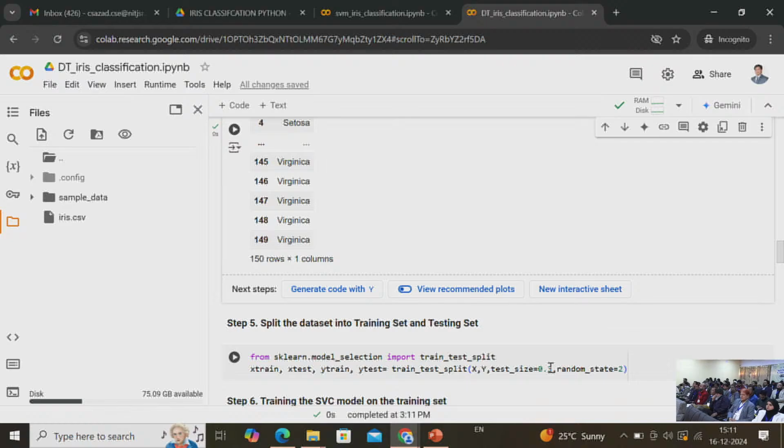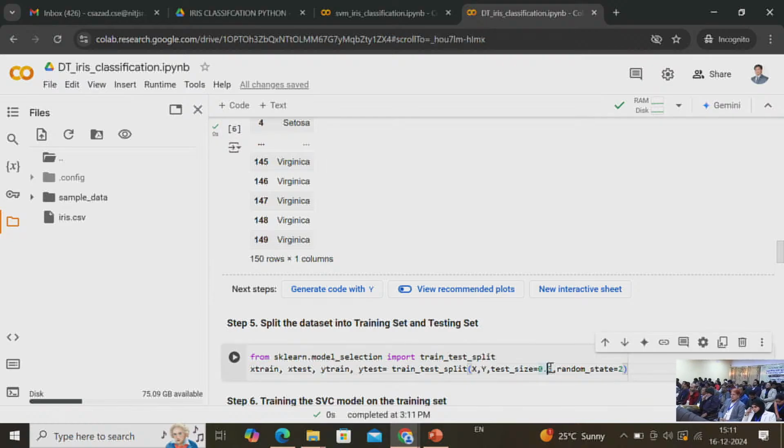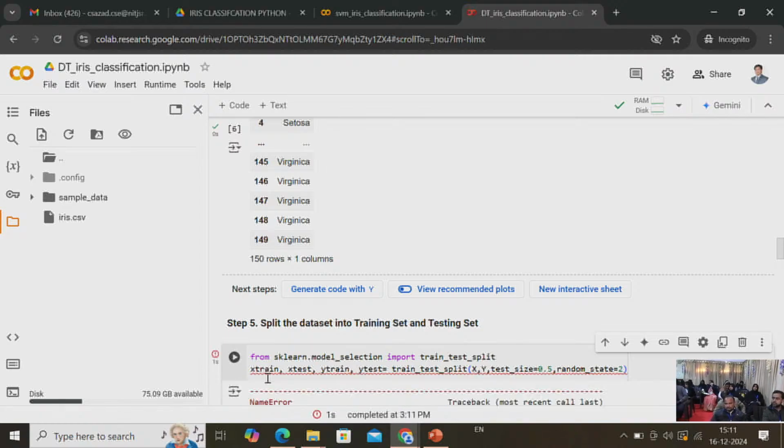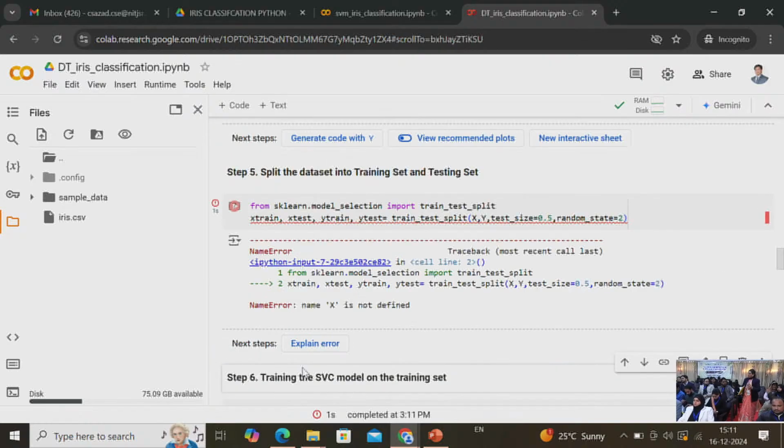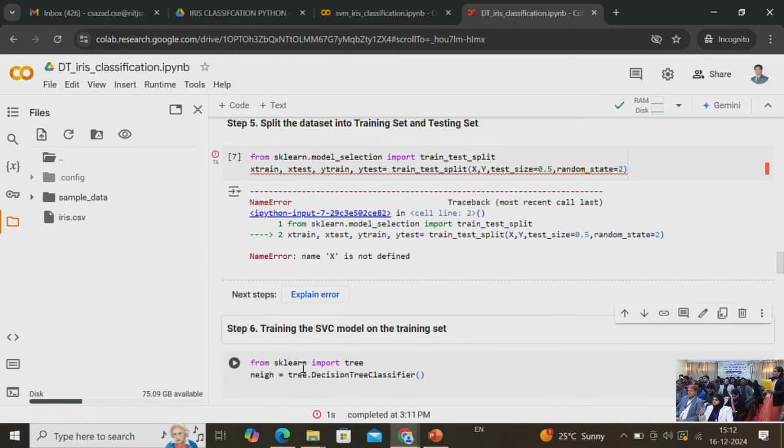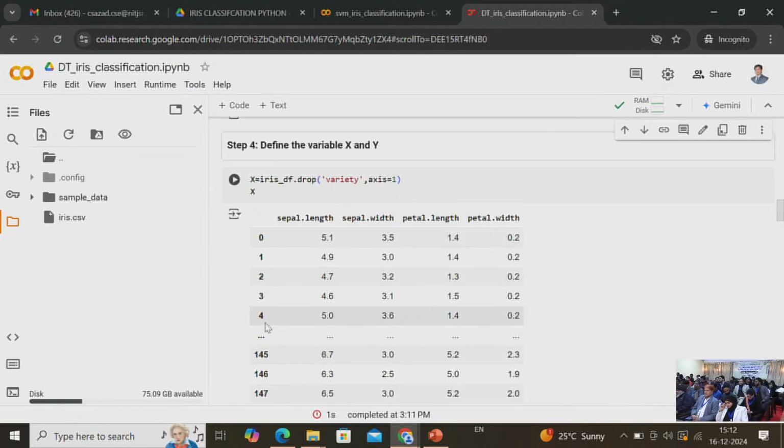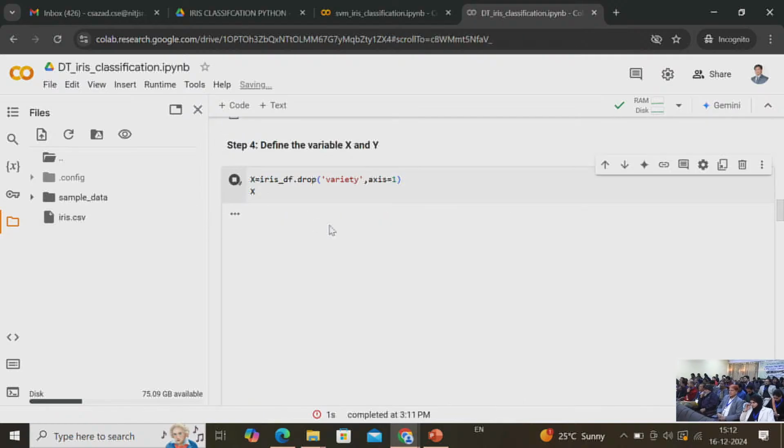Let's suppose that earlier we got around 97% accuracy. Suppose I am giving 0.5. It means what? Here I am considering 50% of the data set for training and 50% of the data set for testing purposes. So 0.5, that's why. So let's split the data set now. X_train is the training data set, its corresponding... There is some error: X is not defined. I did not execute the previous cell, that's why.